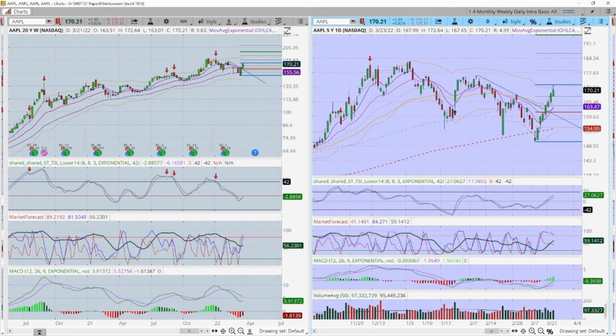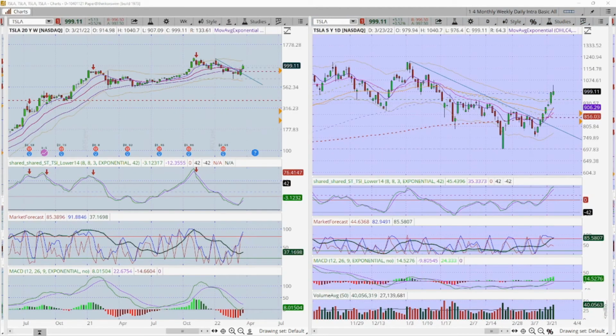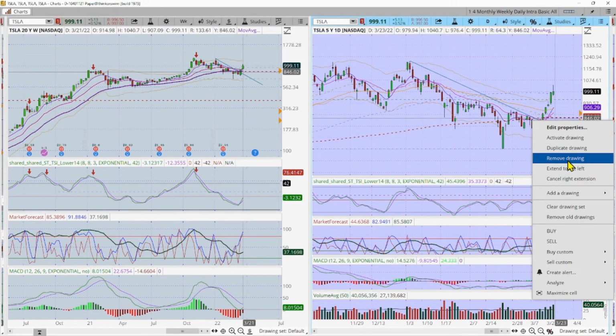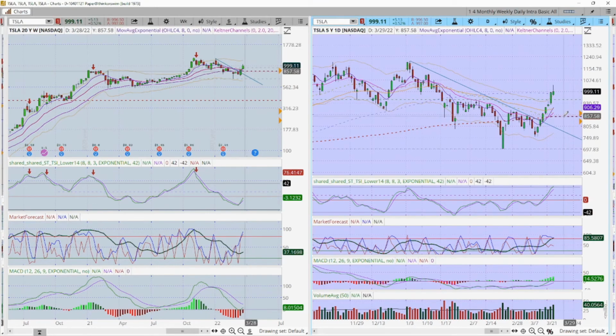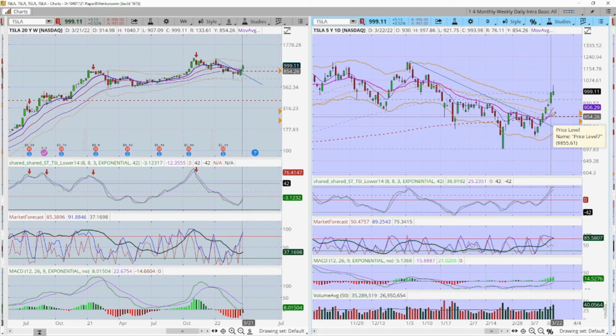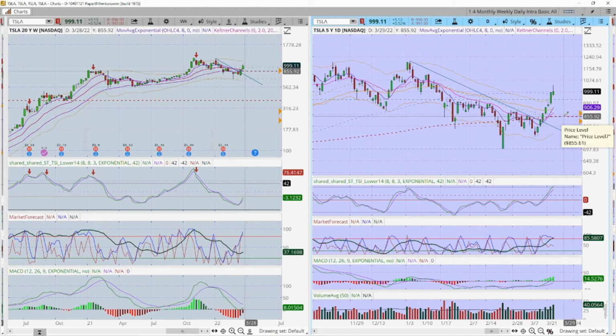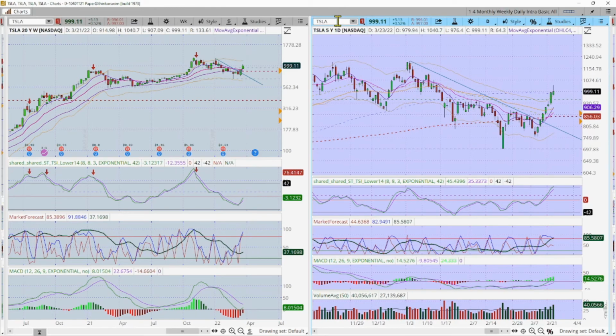The other one we want to take a look at that is looking kind of interesting. I wanted to try to get into Tesla a little bit earlier. I'm going to move this, activate and move it up a little bit. One of the things I'll do, this is just a little hack, is that I'll identify where the 200-day moving average is at, and then I'll move my horizontal line, because that reflects the 200-day moving average for me. So what am I looking at with Tesla?